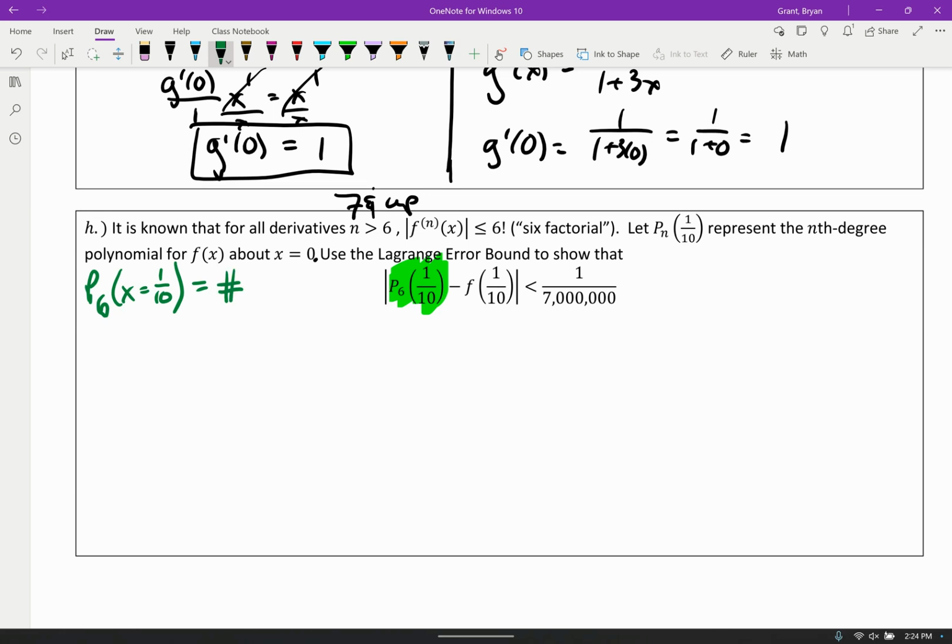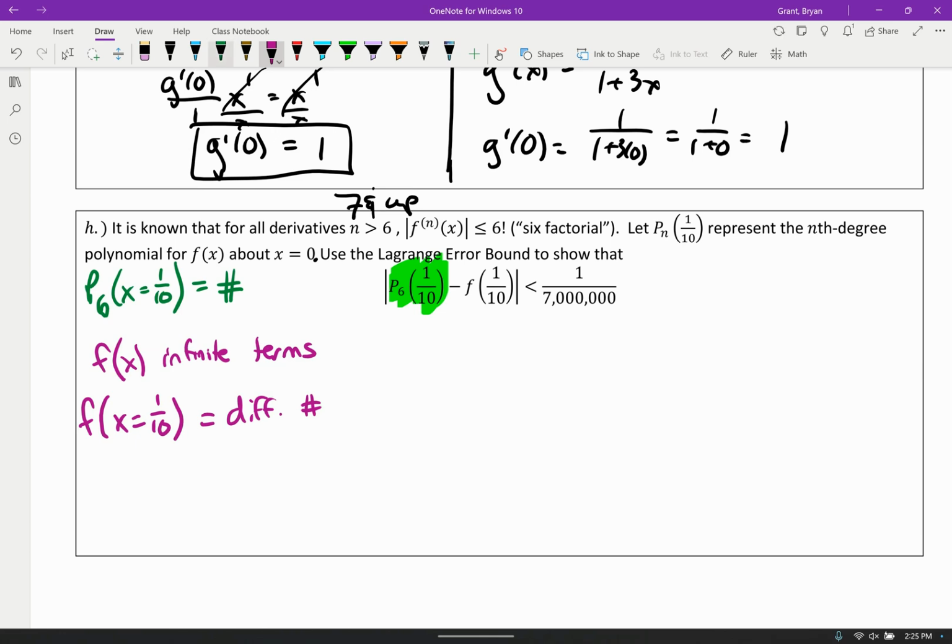Now, if you only go out to the 6th degree and f of x has an infinite number of terms, then there's a pretty good chance that p sub 6, only going out to the 6th degree, isn't going to give you the right answer. To get the right answer for f of x equals 1/10, you would actually have to have an infinite number of terms with 1/10 plugged in. And it's probably going to give you a different number.